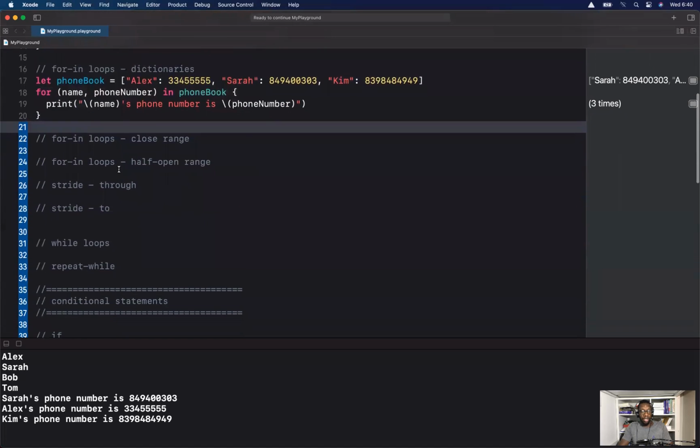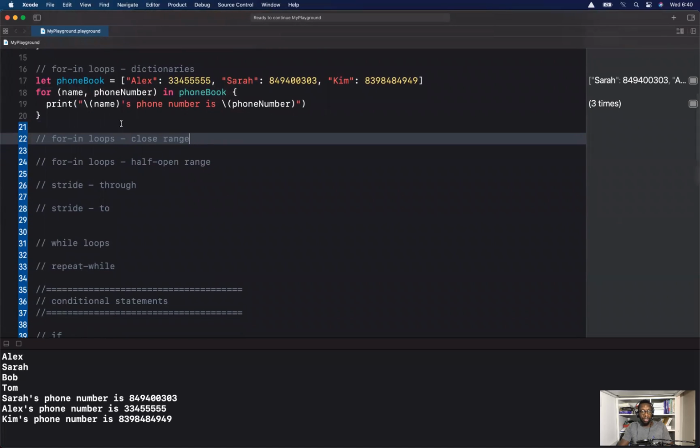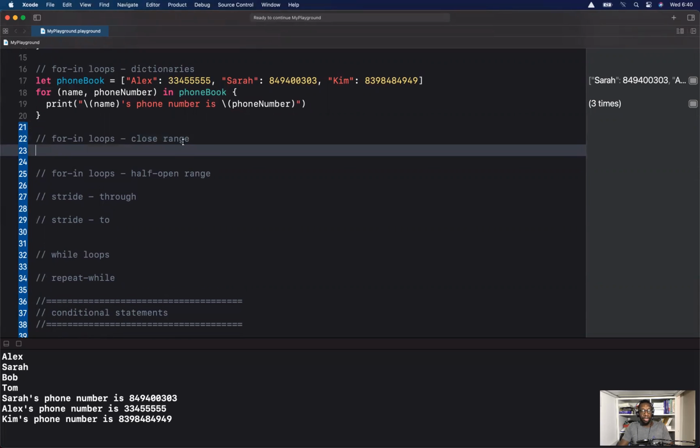Next, let's talk more about the for loop. Here we could use a range. We saw range earlier in our basic operators. So here I could use a for loop in some range. If I was told to go ahead and print numbers from 0 to 10, including 10, I would use a range here.